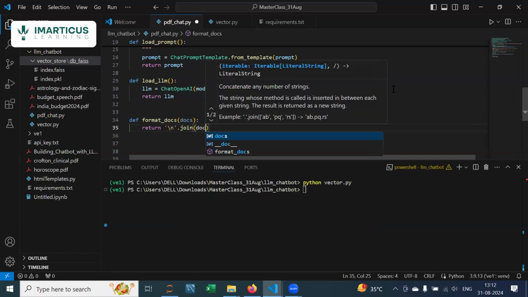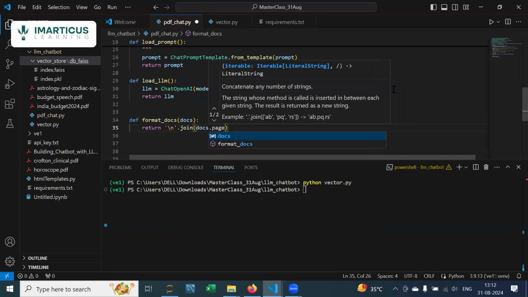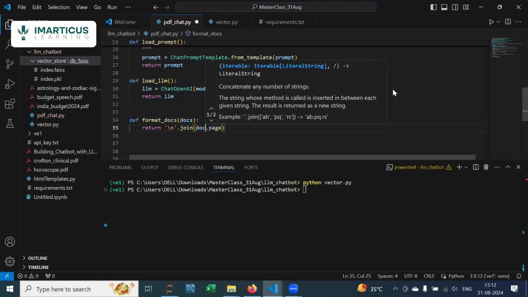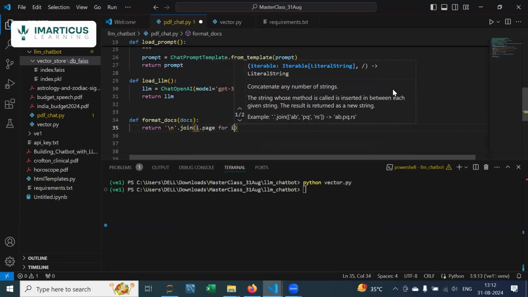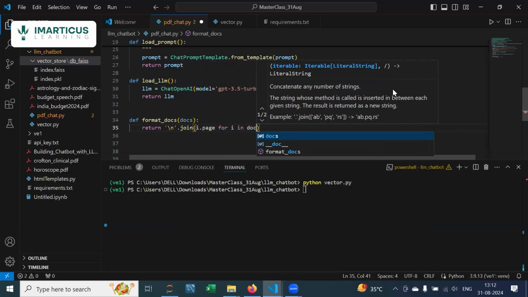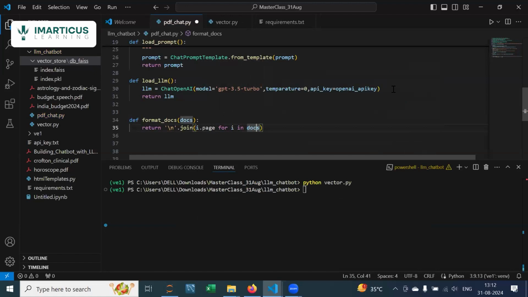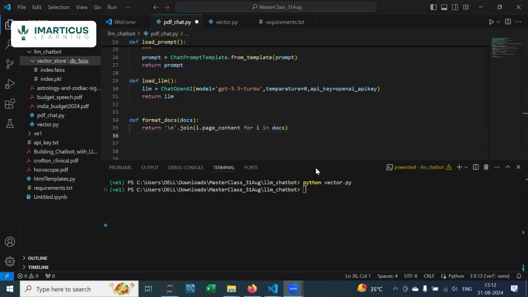Then over here, I'm passing doc.page. This is how I'm utilizing it. Over here, I've utilized a for loop, all right. So each and every content in the PDF, I'll be formatting like this with 1 line space. Maybe you want to give 2 to 3 lines of space.